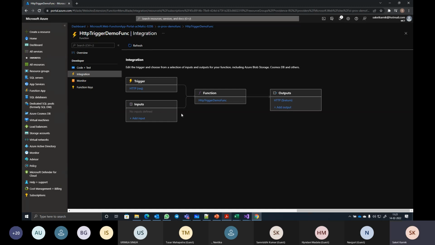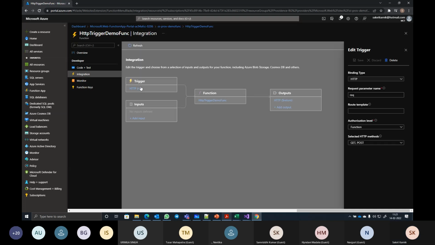Now, here, if you see the request, if I click this, it pops up the edit trigger option, because get and post, which one should be supported, or both should be supported, or there should be put also, delete also to be supported. This all is defined by the properties of this trigger, because that's where the get, put, post, delete will be decided. Yes or no?